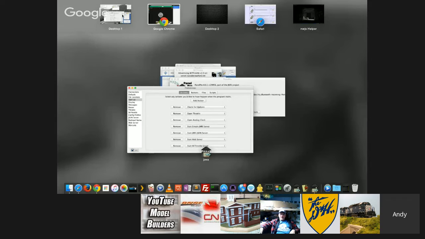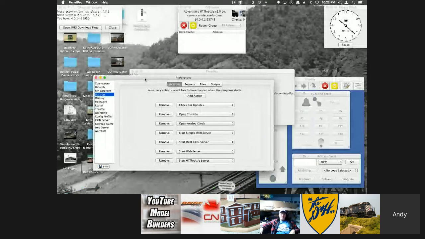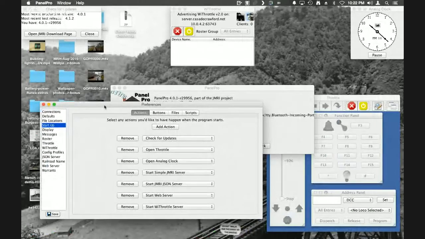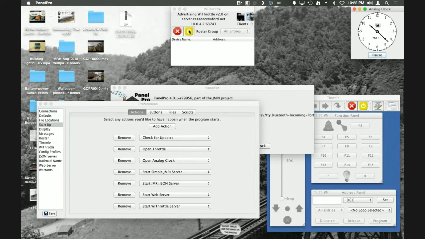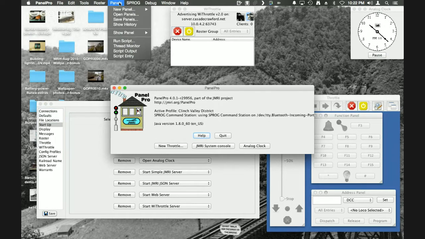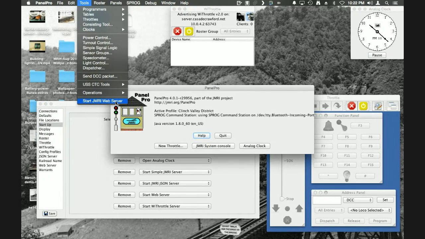Oh, I got one other thing I want to show real quick while we're talking about basic setup, something that doesn't exactly fit in the more advanced stuff as we move on. This is something that annoyed me with JMRI for a long time. Every time I would launch JMRI, you see all this running on my screen, I would launch a throttle and a fast clock. I would have to launch the Y throttle. I'd have to go into Panel Pro and turn on the web server and turn on the Y throttle web servers. You have to go start all those processes.